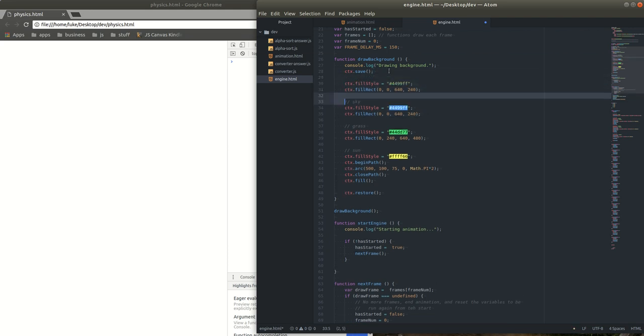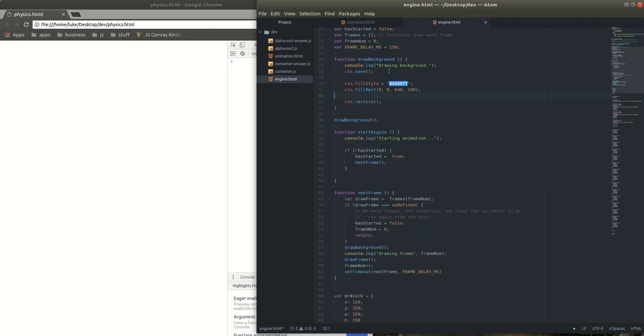We're going to get rid of the sky and the grass and all that. It's a nice gray color. We'll do 640 by 480. Okay, we're going to draw the background to start with, and then start the engine, starting engine. And the next frame we're going to call start.